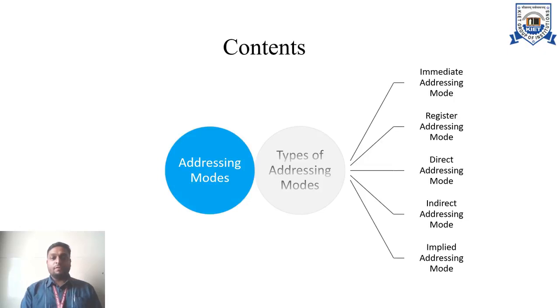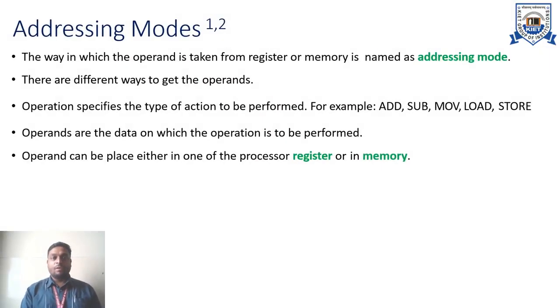In this we have addressing modes and types of addressing modes. This is the content of the slide. First of all, addressing modes. What is the meaning of addressing mode? Addressing mode is the way in which the operand is taken from register or memory. Whether it is taken from register or memory, that is obtained by the use of addressing modes.